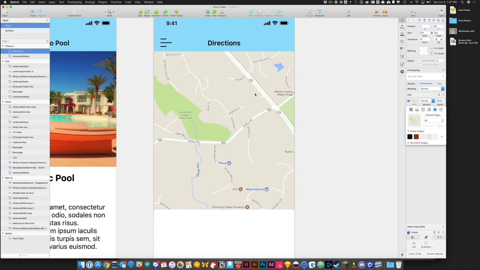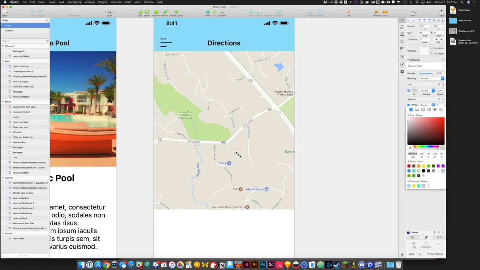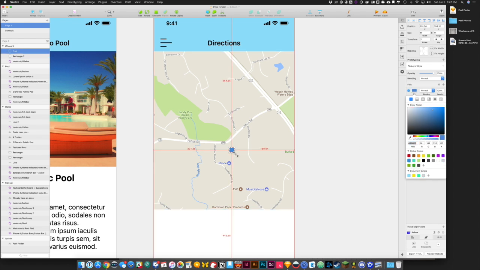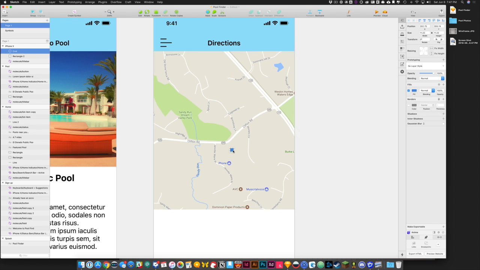So basically, what I want to do is put a marker that represents where the person is currently at. And this is exactly the reason why most developers will not do this. They will just defer to Google Maps or Apple Maps in this case.